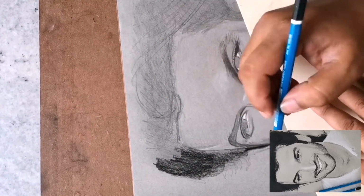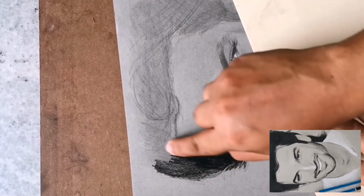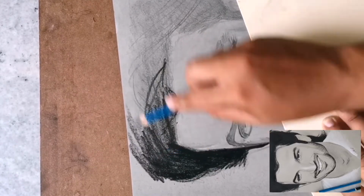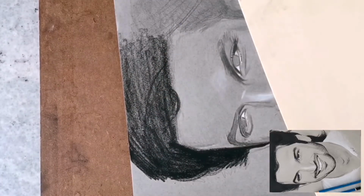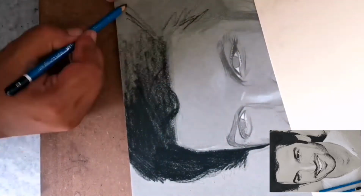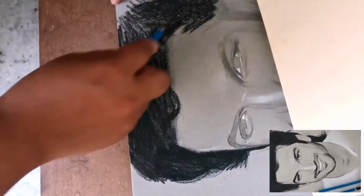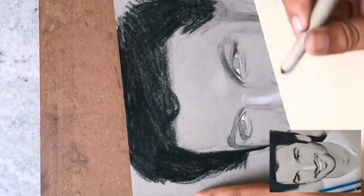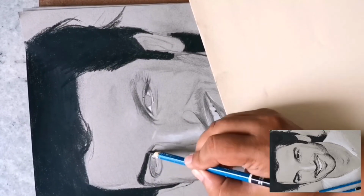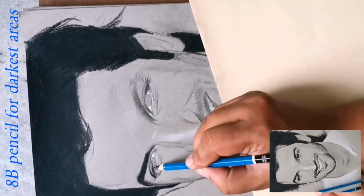Now I'm working on the darker portion of the hair and I'm using 8B pencil for it. You can use 8B Staedtler pencil or double E Staedtler pencil or a dark soft charcoal pencil for this. Just keep in mind that you have to make the hair of the portrait very dark. It should be really dark. Now I'm also doing the eyebrows because the eyebrows of the portrait are also very dark.